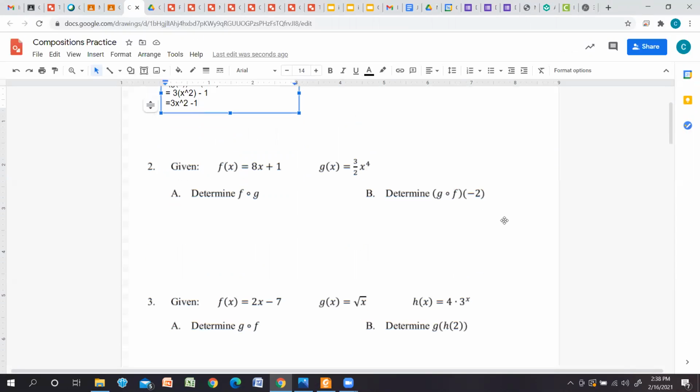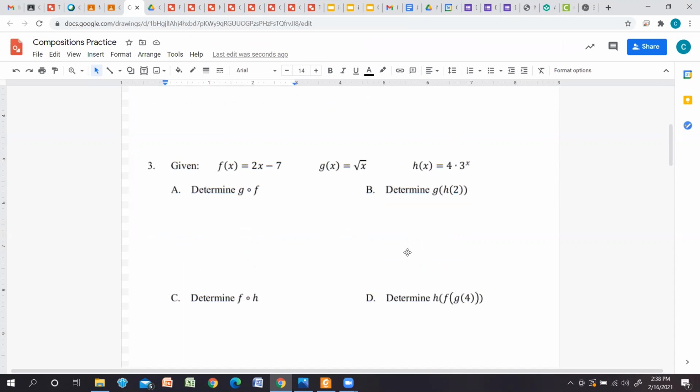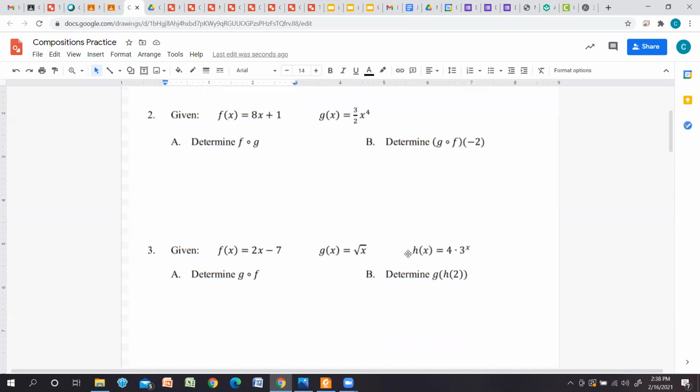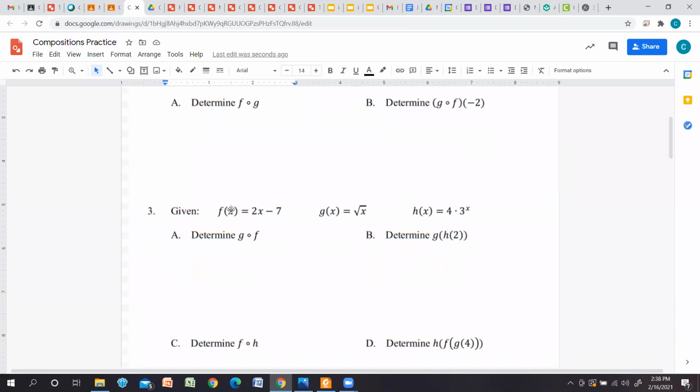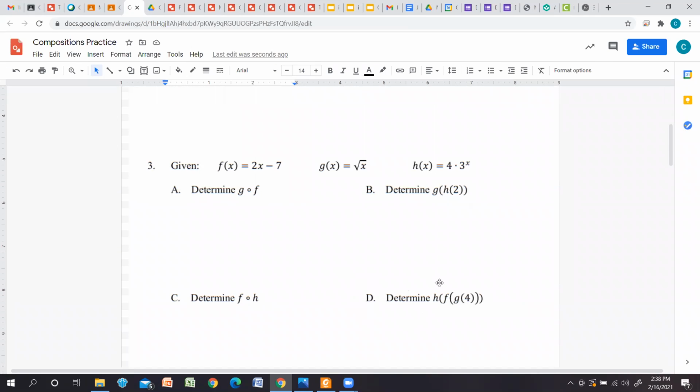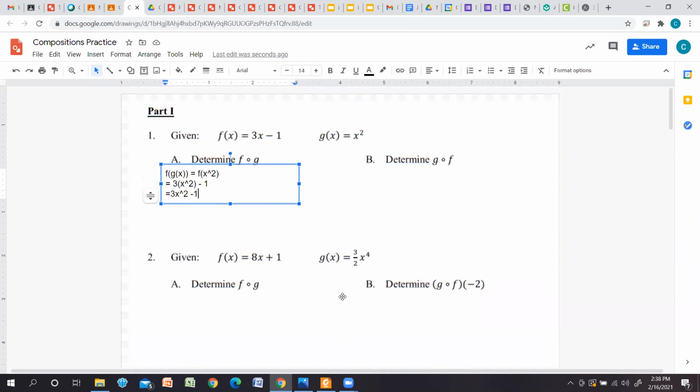Here it's a number. It's the same thing, except there's a number for the very first input for the function that is being composed, right? All right, that's about it. Here there are 3 functions, and notice there's a triple composition. See if you can figure out how those work, all right?